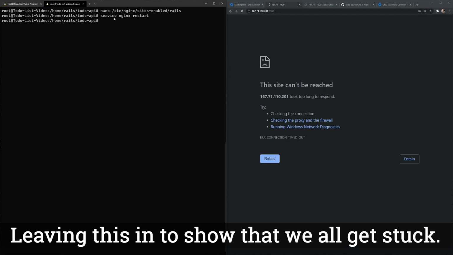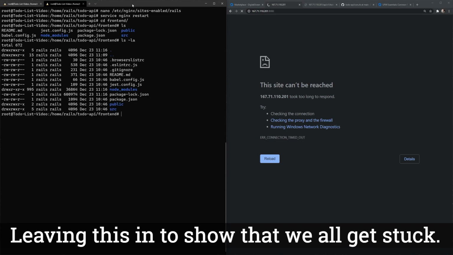Looks like that reset Nginx. This is still timing out. So now let's come into our front end. Let's do an ls, and an ls -la just to see what our permissions are here. And I'm willing to bet if we go into the to-do app on the other one and I do an ls -la, these permissions seem to be different.